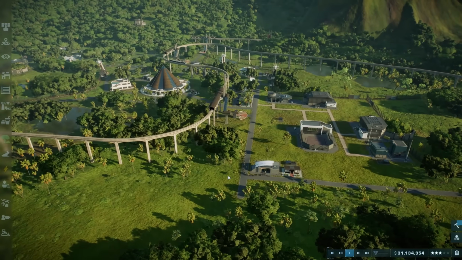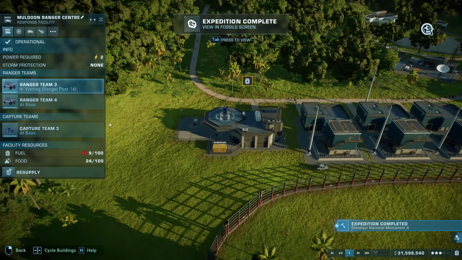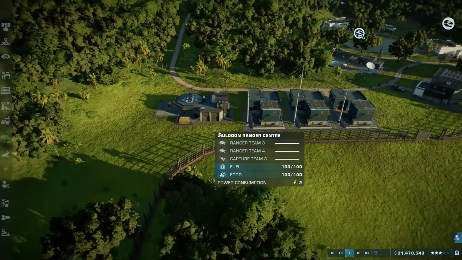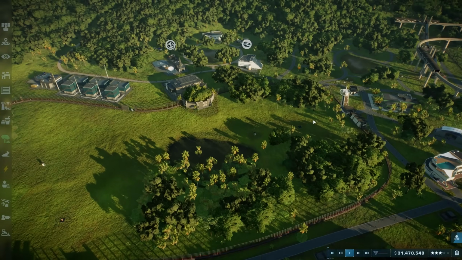And they might as well get cracking. Okay, the expedition is back. I can also see that the Muldoon Ranger Center is running out of fuel. So I'm just going to fill it up with fuel. And because this is doing carnivore stuff, I'm going to fill this up with feeders as well, because they are going to be replacing the meat feeder. It's not just like plants that we've got everywhere.